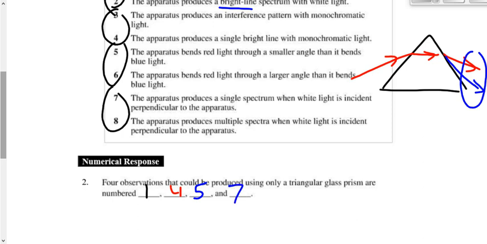Now, a diffraction grating does produce multiple spectra because you get that central maximum, which is the white light, the white maximum. And then you get the first order maximum, which is VIBGYOR, and then the second order maximum, which is VIBGYOR, and the third order maximum, which is VIBGYOR, and so on. So each maximum ends up being what we would call a spectrum, right? So you get multiple spectra with a diffraction grating versus one spectrum with a prism. So the answer here is 1, 4, 5, 7, right? How many people had 1, 4, 5, 7 for this?